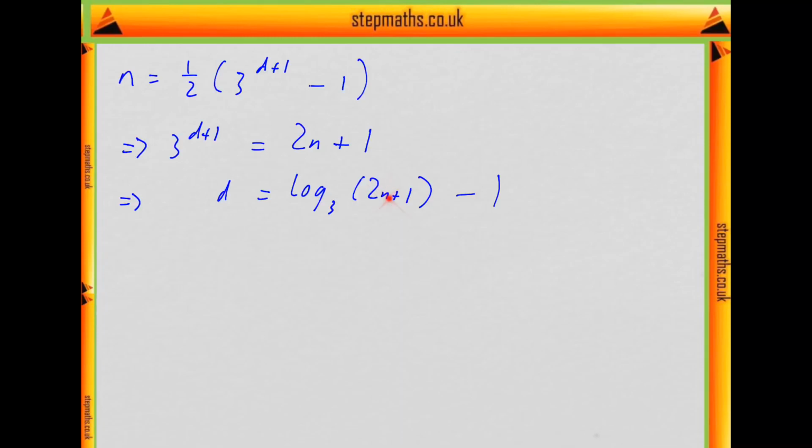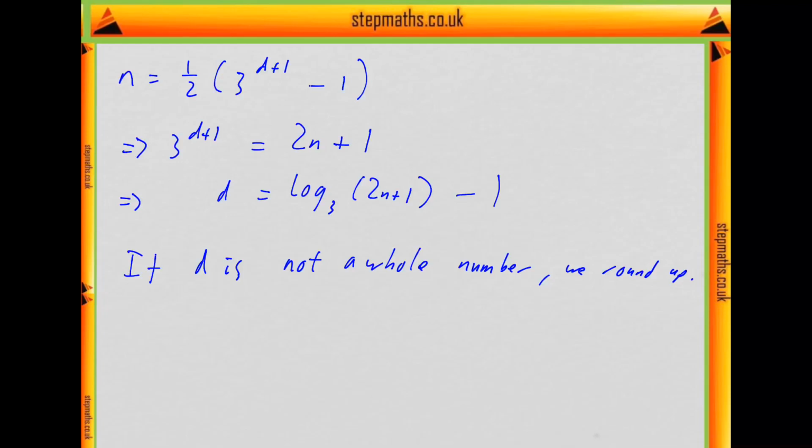And if we stuck in n equals 5, then we'd get an answer between 1 and 2, and we round that up to 2. Because as soon as we've gone past depth 1, we have to go straight up to depth 2. So the main point there is that we're always rounding up, if d is not a whole number. So what does that make the answer for d in terms of n in general?